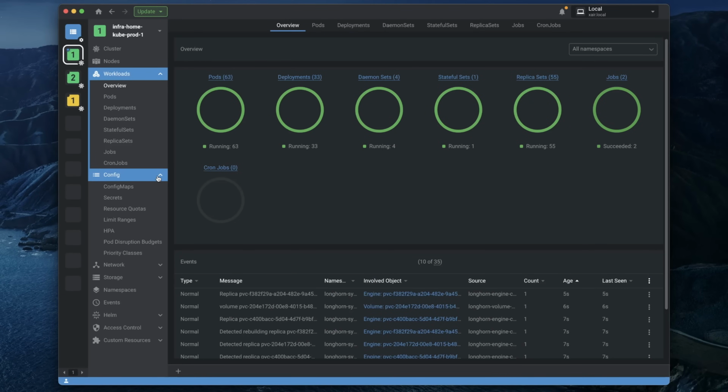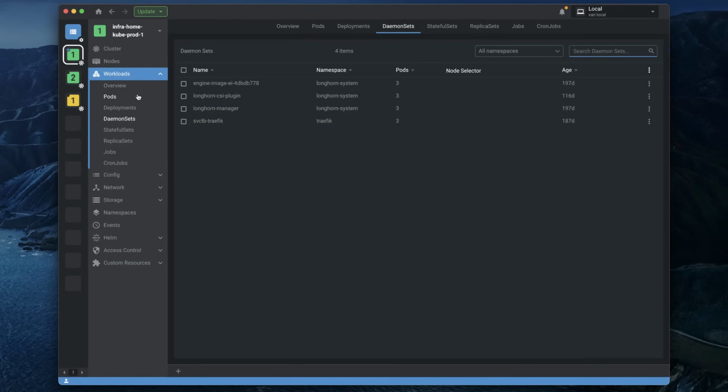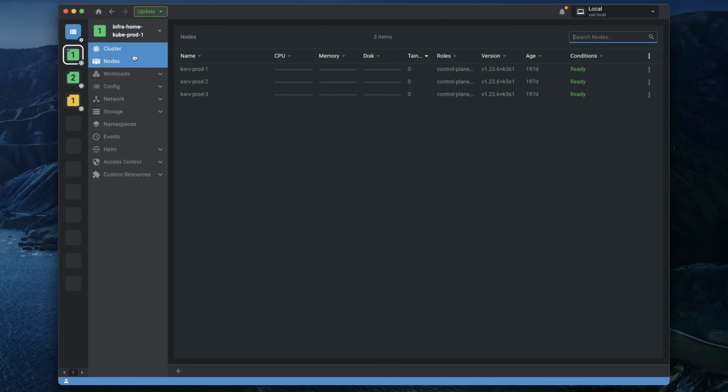What I think really stands out in Lens is the interface, yeah? It just looks clean and very straightforward. And the fact that it's a desktop application and not a web application makes it really fast and snappy, especially when you're navigating through the menus. Sure, sometimes the application needs to reload information from the cluster in the background, but it's much faster and more responsive than a web-based application, and it's easier to use than a terminal application.